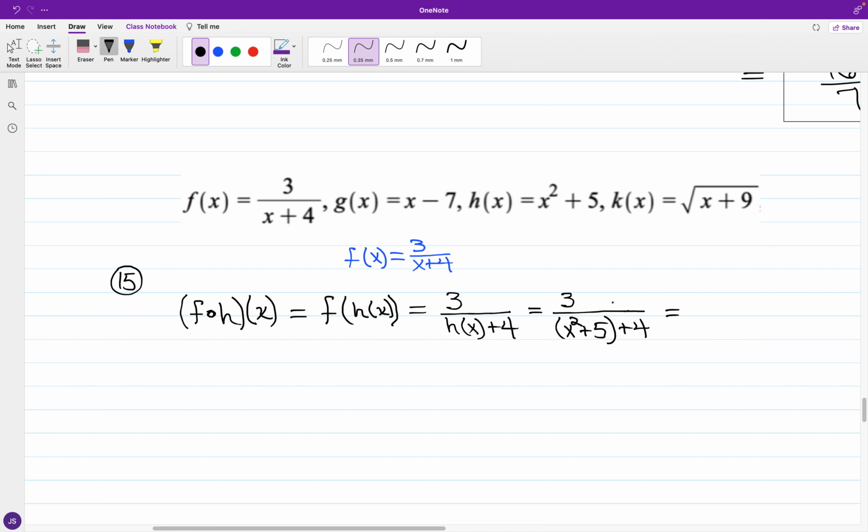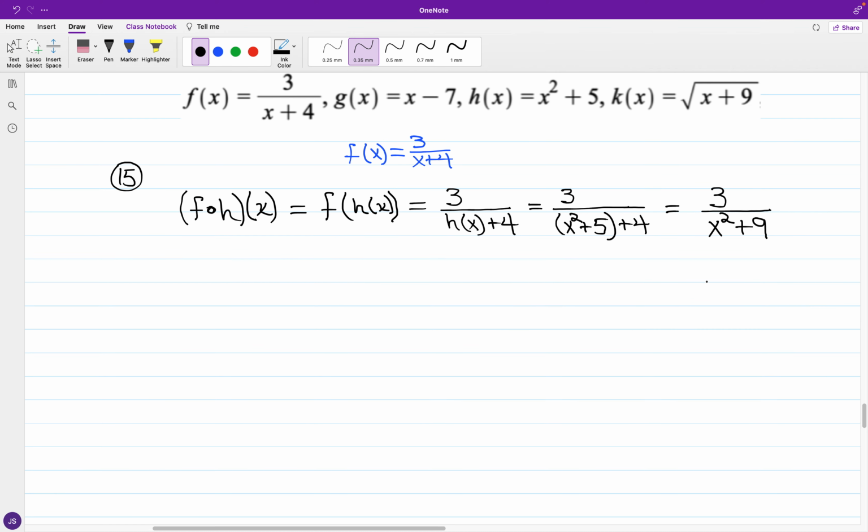And in the follow-through, for this composition, we got 3 over x squared, which is the only variable term we have in x, and then we have plus 5 plus 4, so this will end up at plus 9. So this will be the resulting composition. Now, in the case of the domain, you're looking at keeping the input function and the resulting composition defined within the real number system.